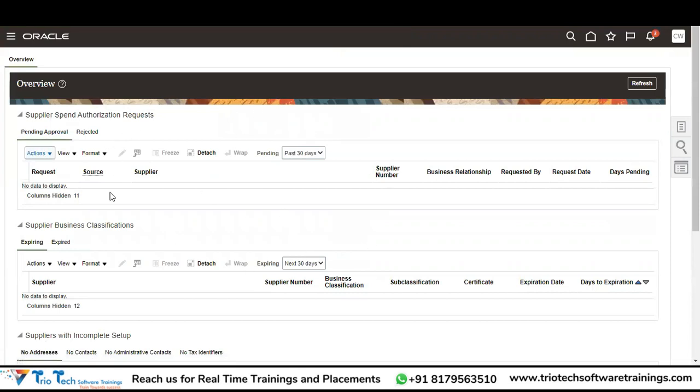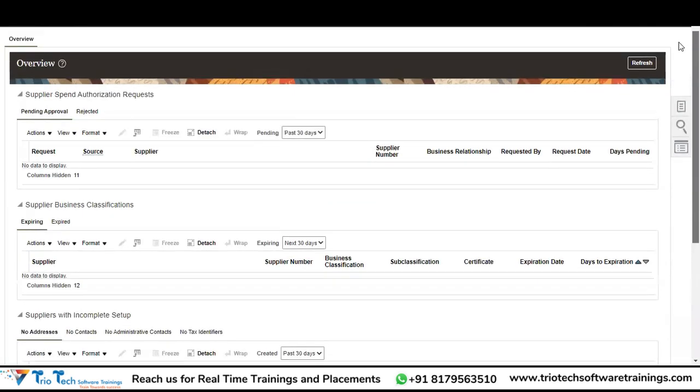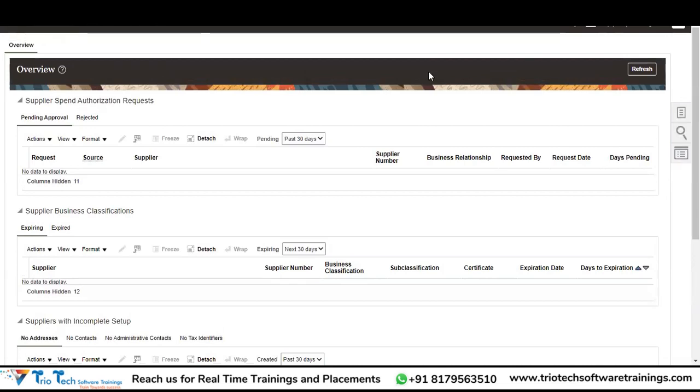In that supplier workbench, you will have multiple things like supplier spend authorization, because these are all the dashboards that will give you certain information or actionable items. Supplier spend authorization request, as I mentioned, has certain approvals and workflows. For the approvals, there is a workflow that is configured. The rules are configured, and according to that, it will be sent for approval. I will explain what spend authorization is. For those approvals, it will show you the information here: pending approval or rejected, and accordingly, the action can be taken by the supplier administrator.